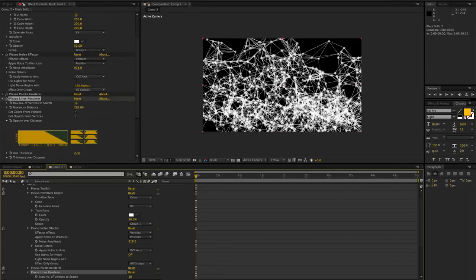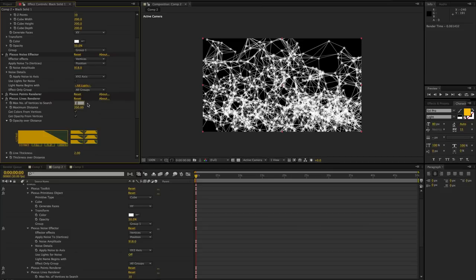So let's get back here, and you have a lot of different points, and you can control the maximum distance. The more the maximum distance, the more opaque the lines are. I could set it back to 200, and there's another slider here called maximum number of vertices to search. That means for every vertex here, it searches for this many points, and after it reaches that limit, it stops drawing any more lines.